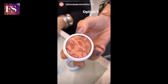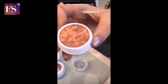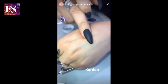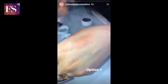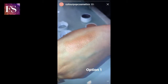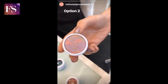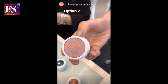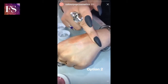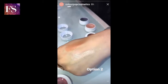So the first shade, I think this one's insane. It has a little bit of a mix of La La, By My Side, and Arrow in it. Ourfa is swatching it for us. So this is a rose gold with pink reflex in it. That's pretty. This next shade is a little more fun. It's Eye Candy, Tea Party, and Sailor. So this is a beautiful, soft, like ballerina pink with blue reflex. That is really pretty.